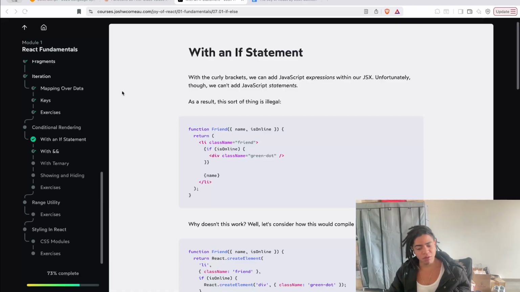We also explore another technique for rendering elements, and that is the double ampersand. I wasn't well aware of how that works until yesterday, where we looked at how the double ampersand truly works. We use this as a conditional gateway, right?